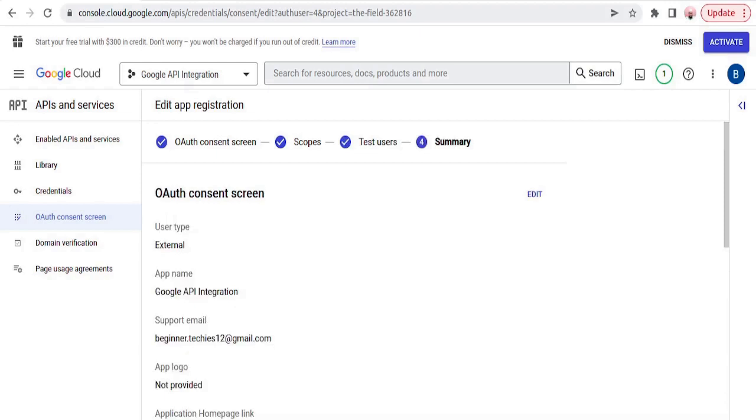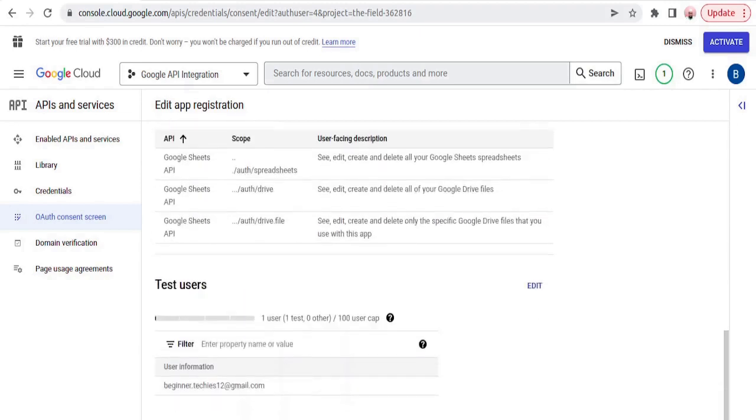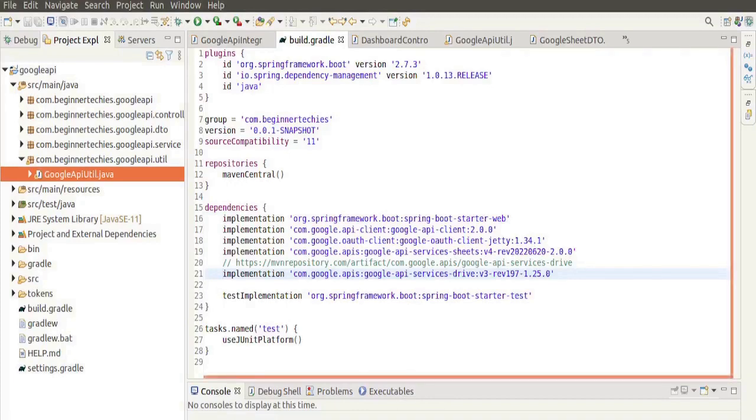Save and continue. Done. So drive and drive.file, these two scopes are required in this flow. We have already added these scopes and their dependencies are already in place.